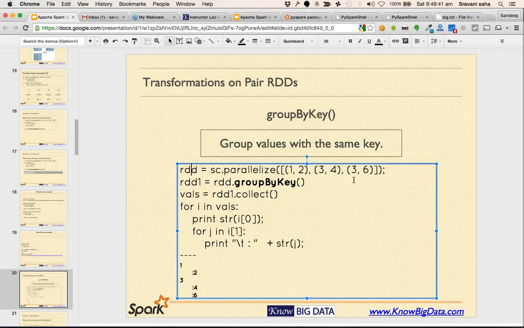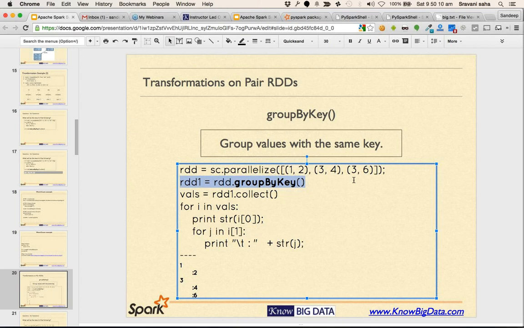Group by key basically groups these things together. It doesn't accumulate, it doesn't run any sort of aggregation. While reduce by key did two things: it did a grouping and did the reduce. But in case of group by key, it only collects.